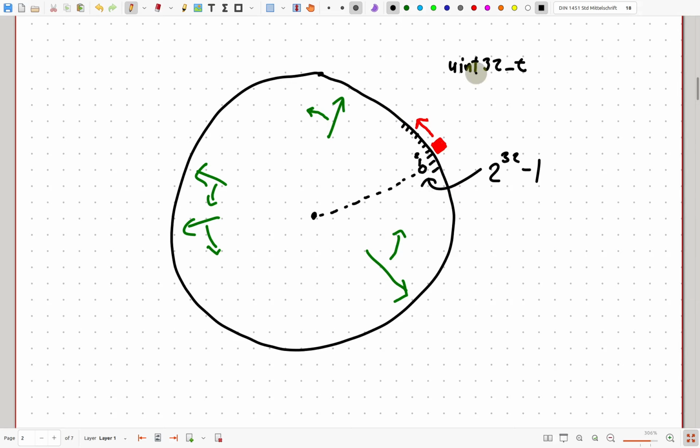And so in particular, if you add together two uint32_t's such that their sum is greater than 2 to the 32 minus 1, they will wrap around in exactly the appropriate way and end up at the right point. So the long and short of it is that these numbers are really convenient for representing angles around a circle like this, so that you don't have to do any of the checking of going over the endpoints yourself. And so what we have then in our system is two different measures of how far we are through the tape.